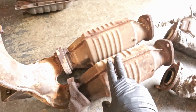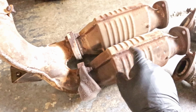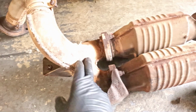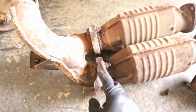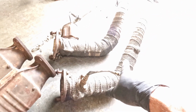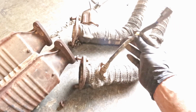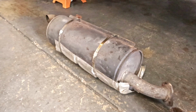So we're gonna end up keeping these catalytic converters. These are actually still in good shape. These are actually TEQ converters. We're gonna replace this crossover pipe. Got a good deal on a brand new one. We're going to replace this bracket here. It's more of a shield. And we're going to rewrap these down pipes with some heat shield, do it proper. These O2 sensors are fairly brand new, so we're going to end up keeping these. And we're going to get a replacement stock OEM muffler.